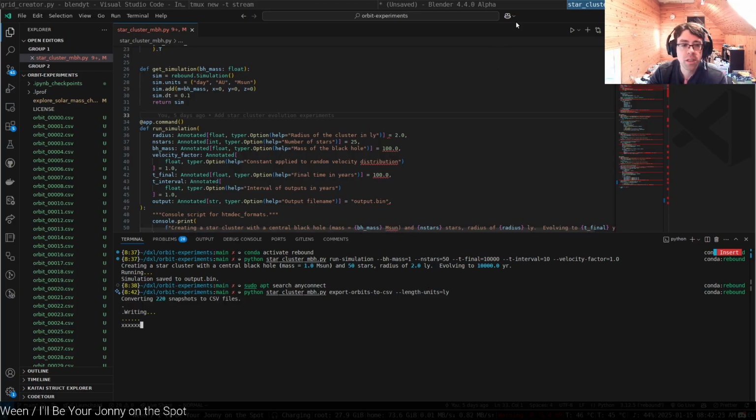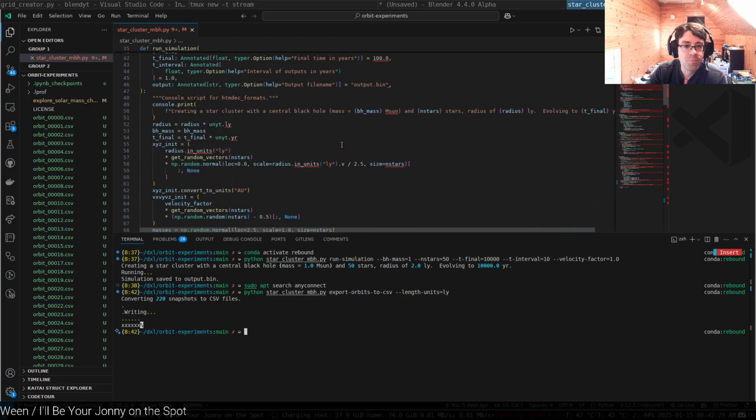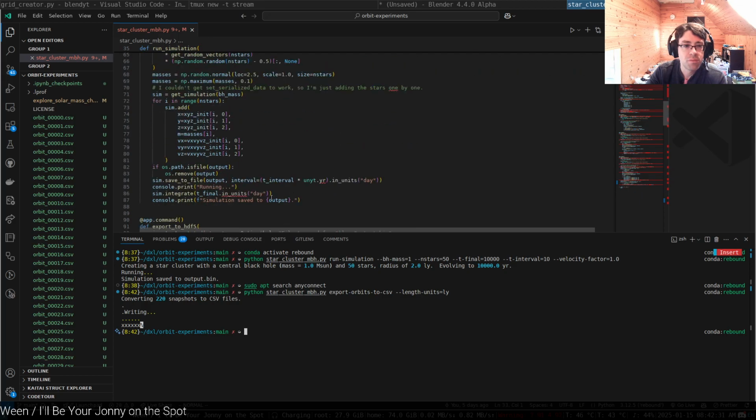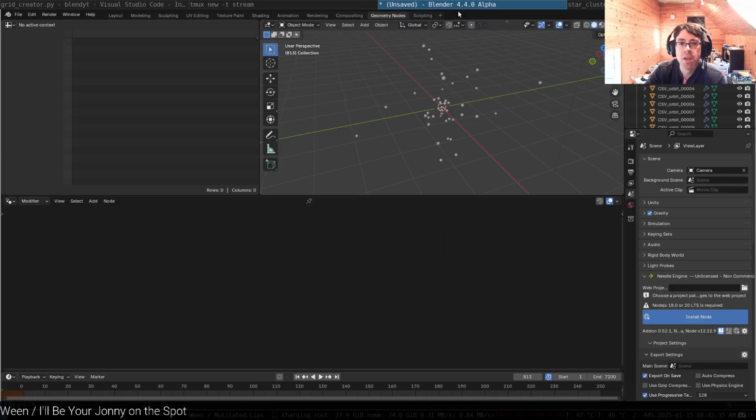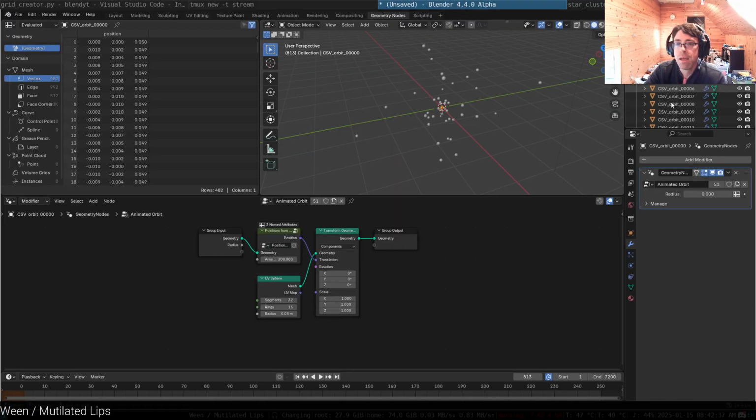So this will reload 220 snapshots to CSV files. I didn't really get my display correct here, so we'll deal with that in a second. This is the exact same result that we had before because I didn't re-update them.